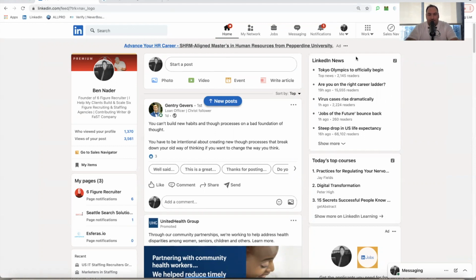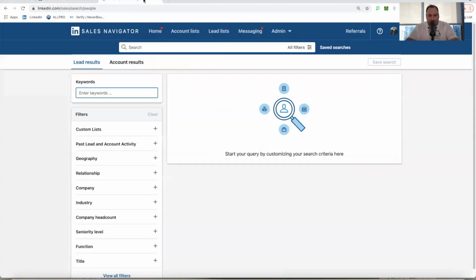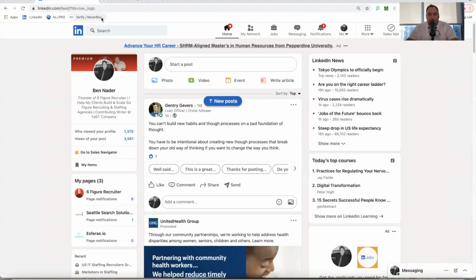And the last tip and trick I have for you, which is kind of tip 10.5, is that you must be using LinkedIn Sales Navigator. If you're not using LinkedIn Sales Navigator for your searches, for your main profile, I don't know what you're doing. And if you are using LinkedIn Premium or below or LinkedIn Free, you essentially can't do pretty much anything on LinkedIn because it limits you so much. So make sure that you have LinkedIn Sales Navigator.